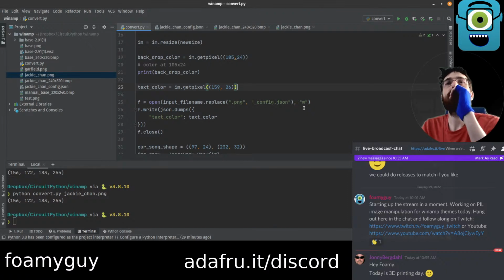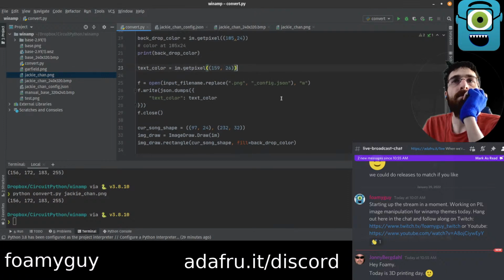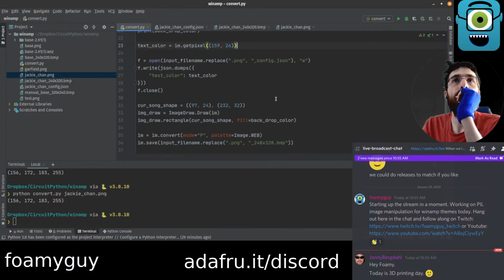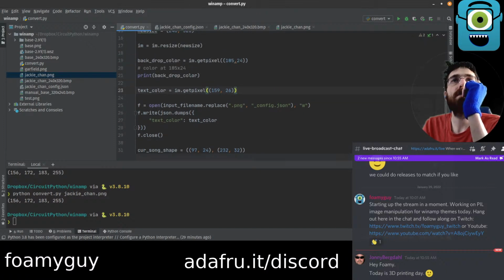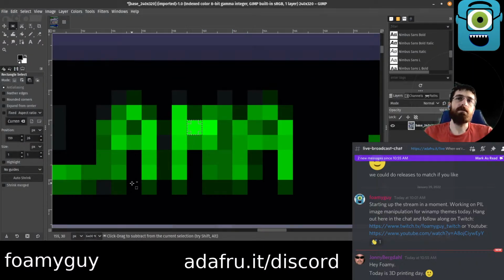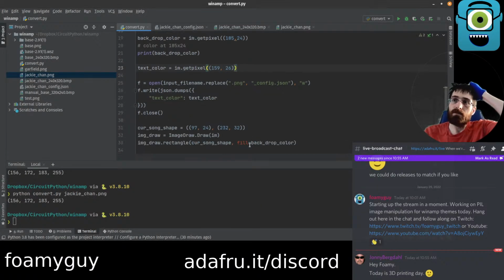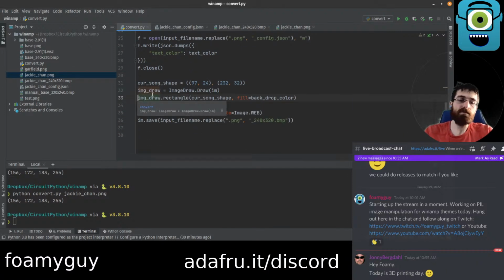No. Hmm. 159 by 26. And this one was bright green. Let's turn off the rectangle drawing.